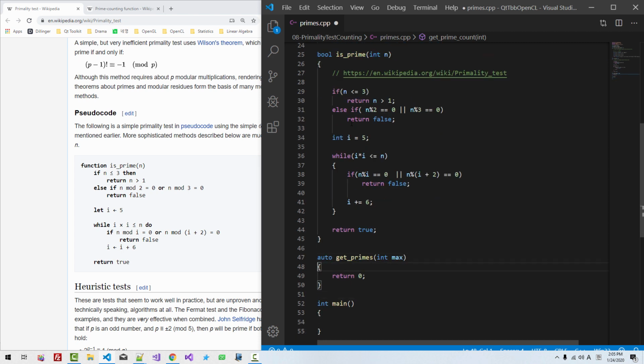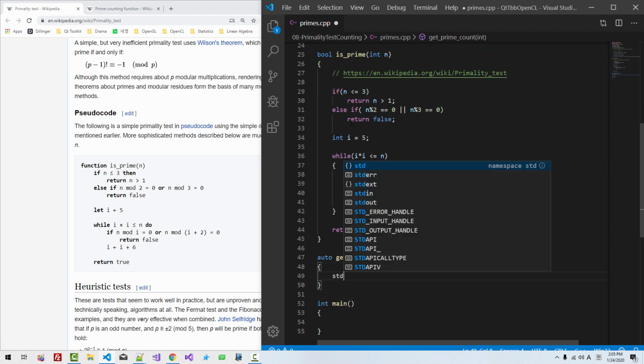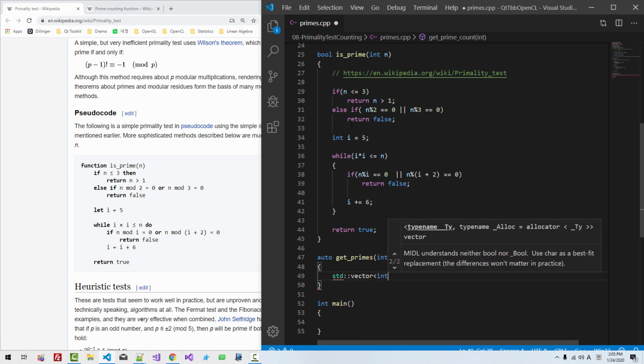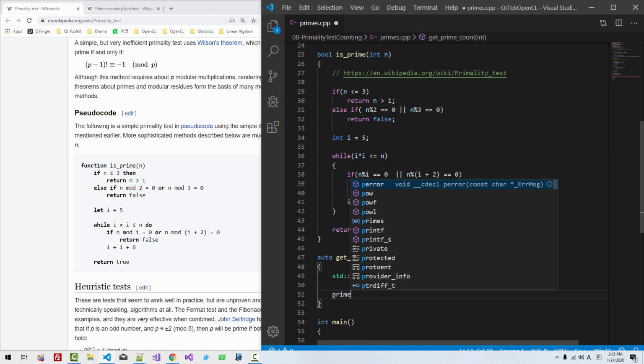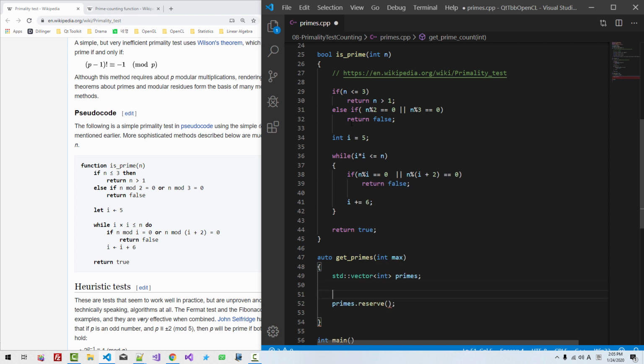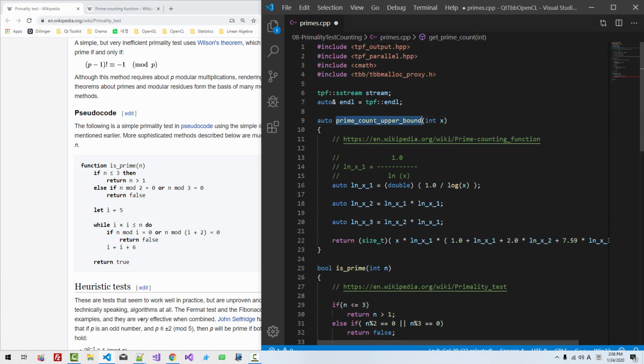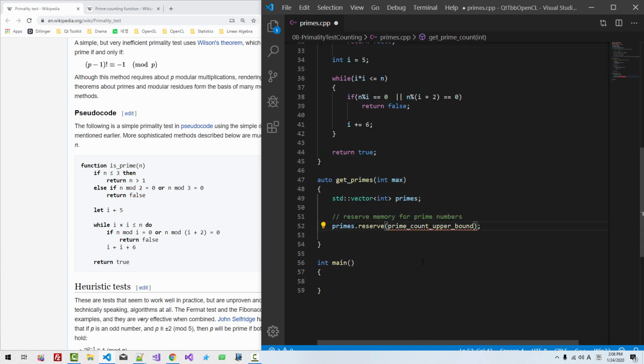Now get_primes here, std vector int primes reserve. We have to reserve memory for prime numbers. Now we use this function, paste it here, max. For i equals 2, i less than max.